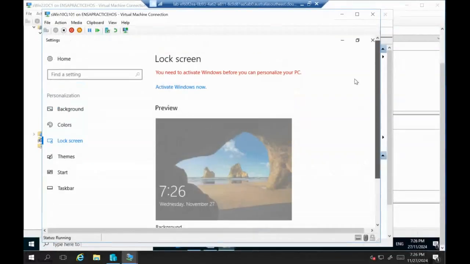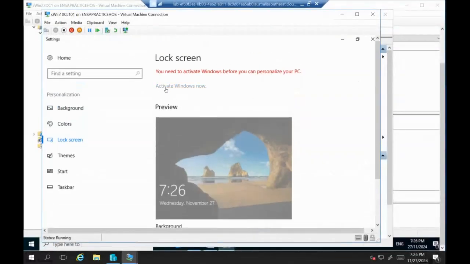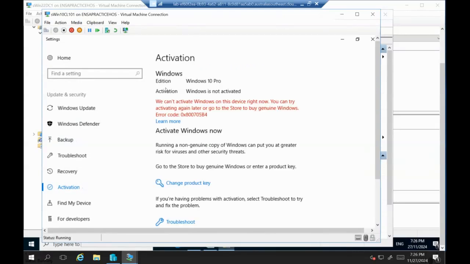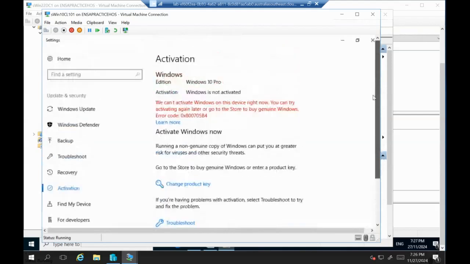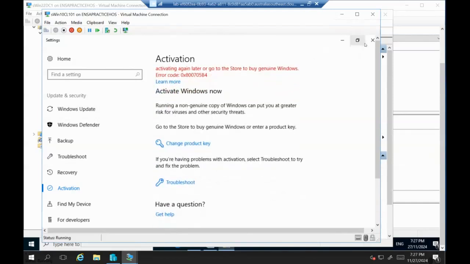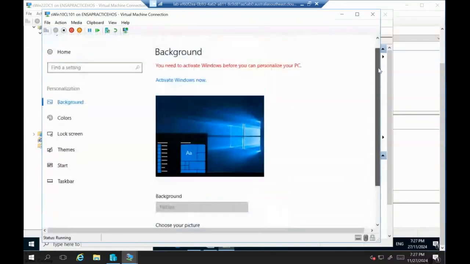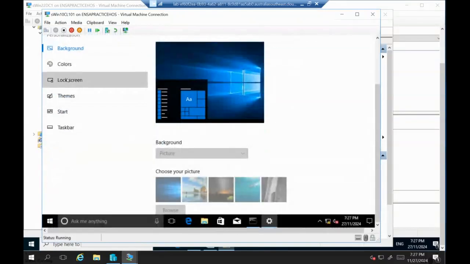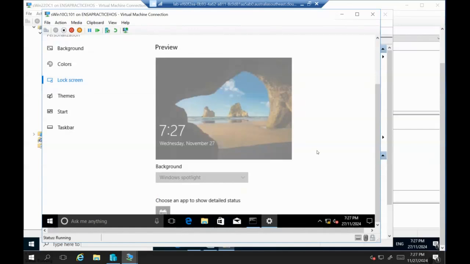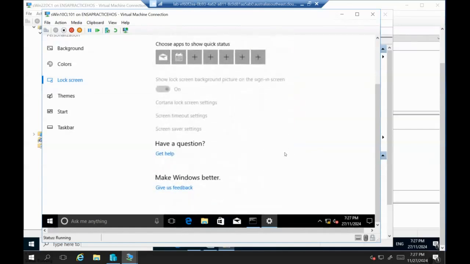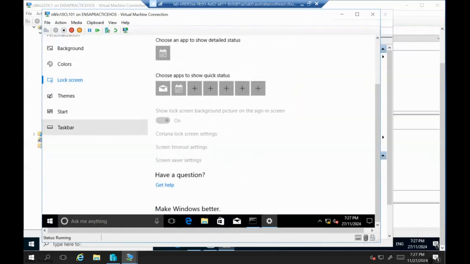Well, you'll just have to take my word for it. What happens if we did activate it? What would happen? Well, that's embarrassing, everyone. Not my fault. No, it's not my lack of skills or ability to teach. It's just right click, personalize, and we want to get that screensaver. Yeah, it's not going to happen. Lock screen, right click. No. Oh well, you'll have to take my word for it.